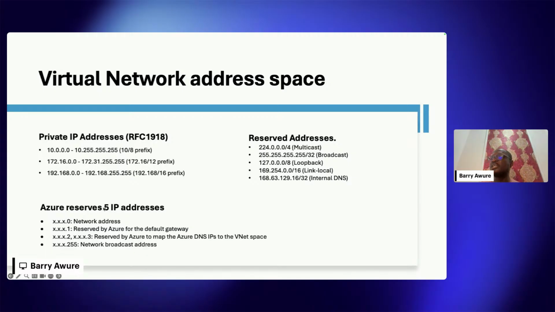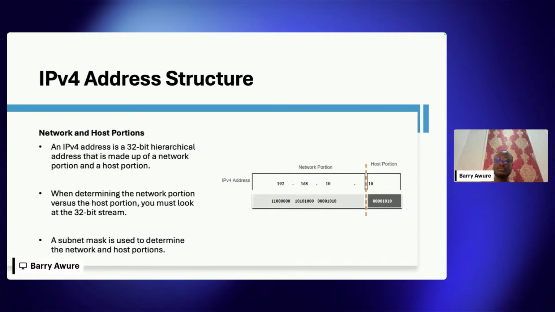Now, this is given to you with the mindset that you are using a /24 IP address. But if you are to use more than a /24 IP address, then it might not necessarily follow this order, or by the time you do a subnet, this will change, right? Things will change, to take a different shape. But all the same, by default, these are what you should expect in your IP allocations with Azure.